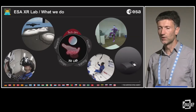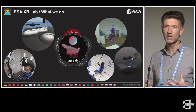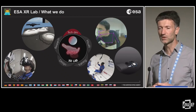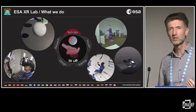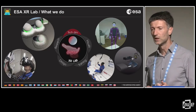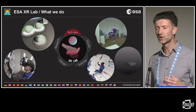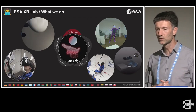But we also have some technological developments, and essentially when we go in space, we want to make sure that XR is usable, and not only useful. So one of the things we are facing is actually tracking in space, and we will come back to this with Felix. XR tracking in space is a bummer. It's a complicated equation, so we are working on that. We are working on assistance for astronauts. As you can see here, it's a full body tracking system that we are developing to assist the astronaut for medical operations, so you don't always have a doc next to you in case something goes wrong.